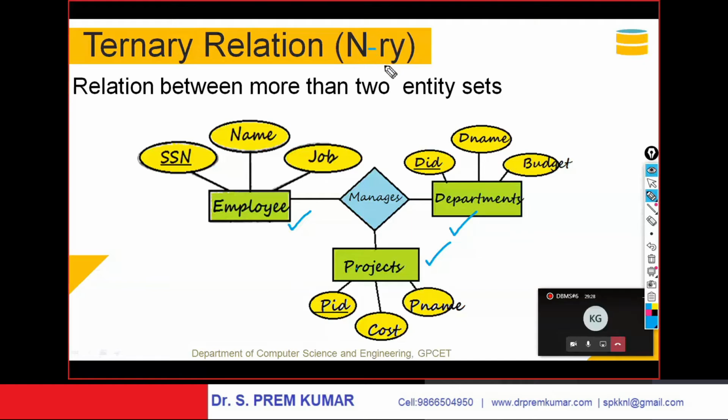Or sometimes we go with the n-ary relation. You can go with any number of links. I can go with one more entity set here. Nothing wrong. More than two comes under ternary relations or n-ary relations. So binary relation means relation among two. Ternary relation is more than two. It may be 3 or 4 or whatever, or sometimes we call it an n-ary relationship.